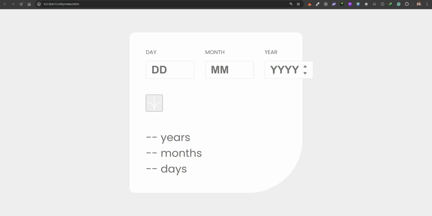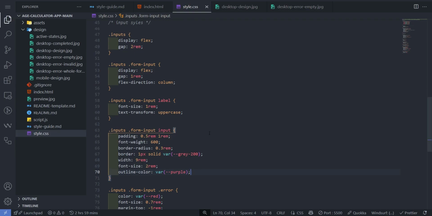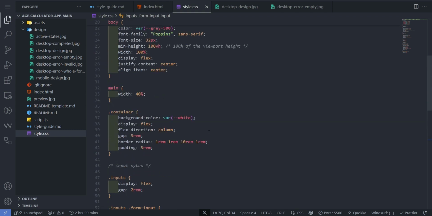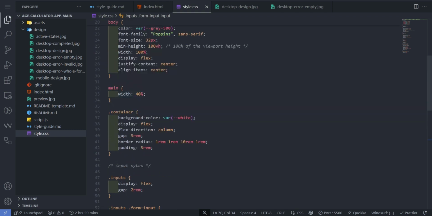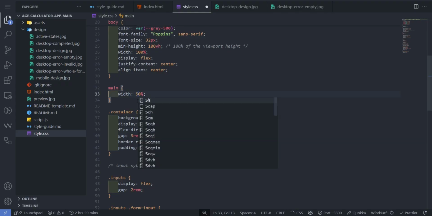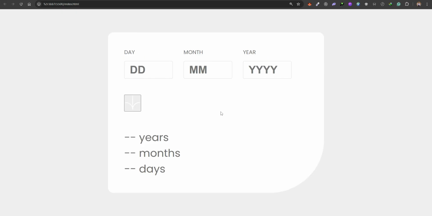For some reason, this is really big. So let's see what we can do. Should we increase the width? For now, let's just increase the width and see if that works. Okay, for now, let's just leave the width out. 50, and it works well.